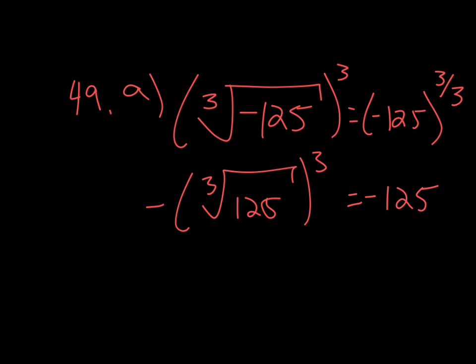That was 49A. How did you just pull the index out of the brackets like that? Wouldn't you have had to change it to like 125 to the 1/3, and then you get 5 root of 5? So if you want to see it written out, it'd be negative 125, you factor it down, to the 1/3, but it's still being cubed.